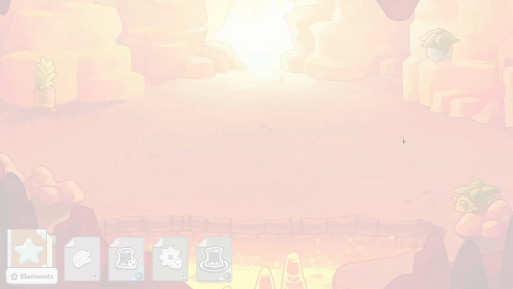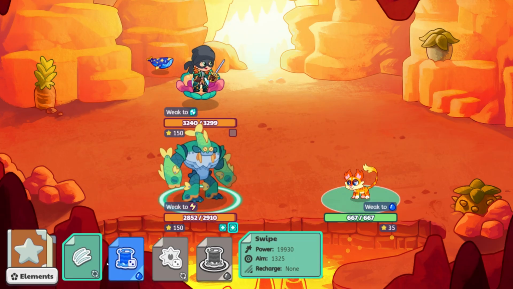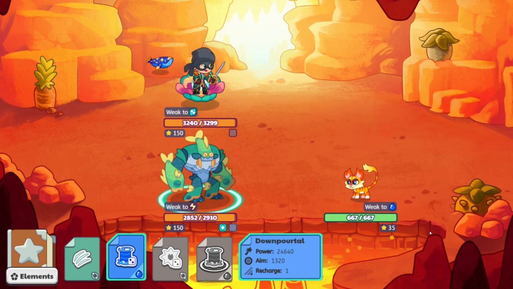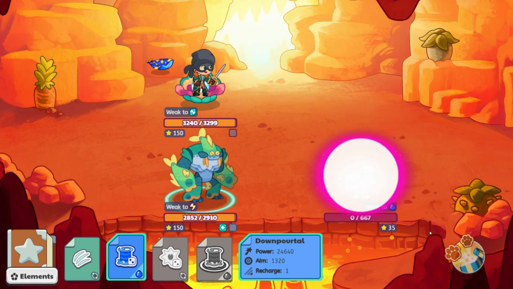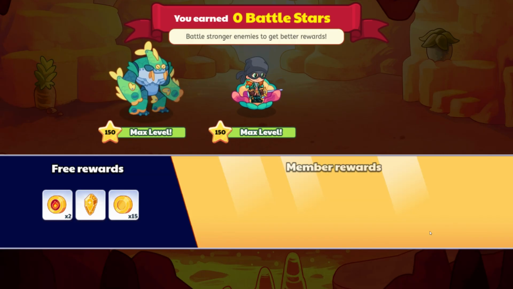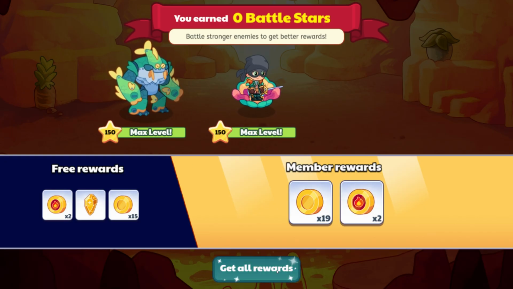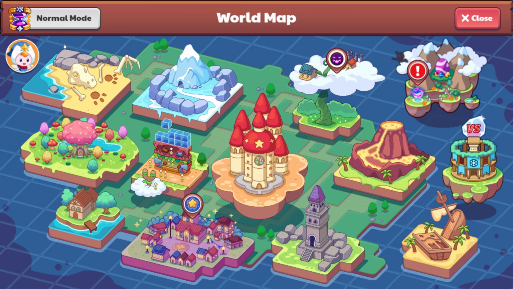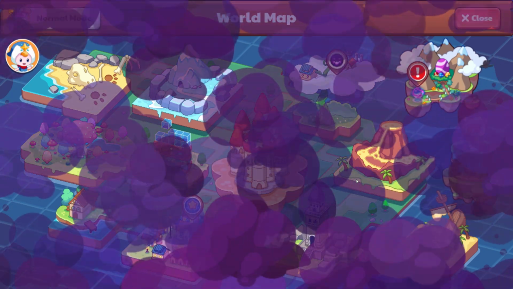All right, and so for our spells, once again, the power level is quite high. So let's see what sort of damage we do with Down Portal. 5977, so yeah, definitely going to be a damage dealer. Looks like Splatterbot is going to be effective. When I get into some rifts and stuff, I'll definitely be testing him out. But let's actually swing on into hard mode though, just so we can get into a battle that will help us gauge exactly how he is.